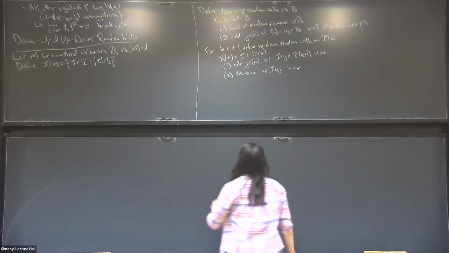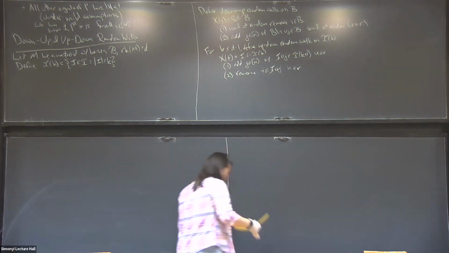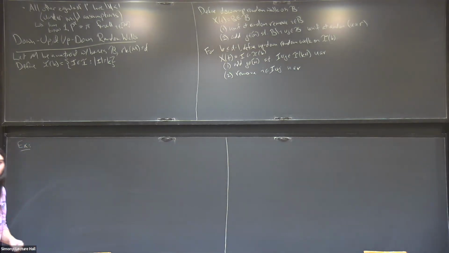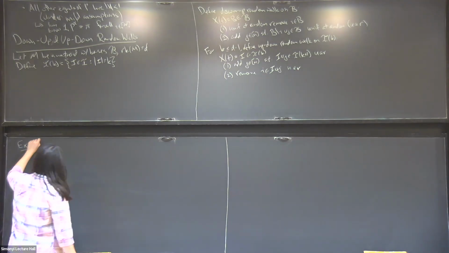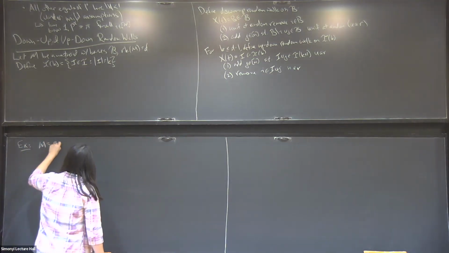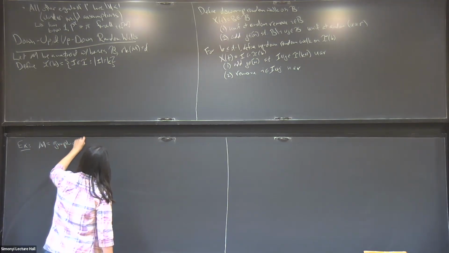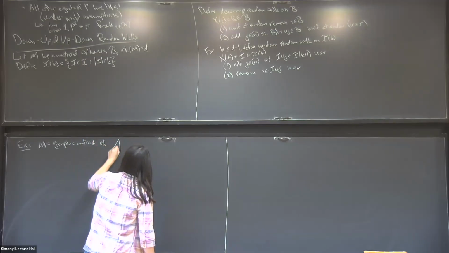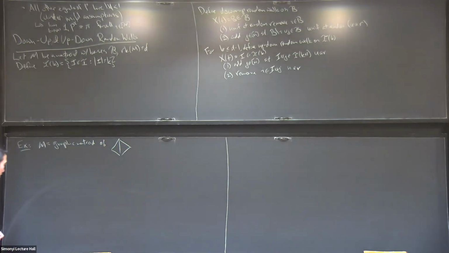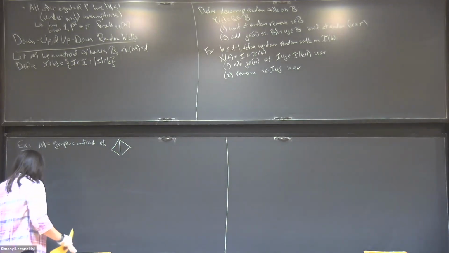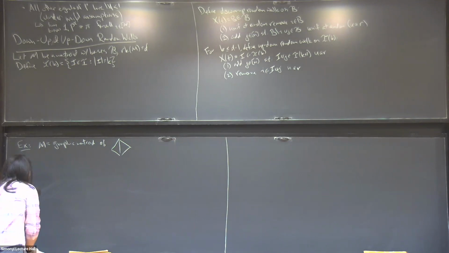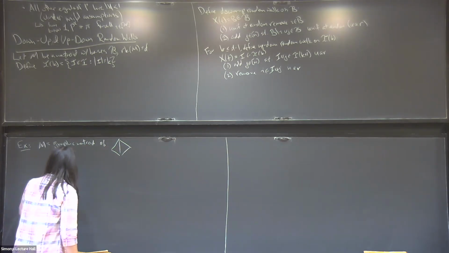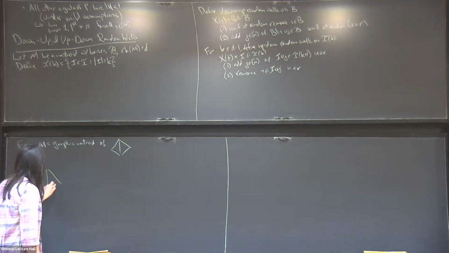So there was a request for an example. Let's look at the graphic matroid on our favorite kite graph. Let's say I start with this graph. The yellow edges are the ones that are in my basis.